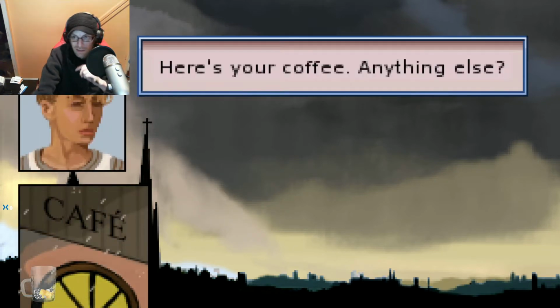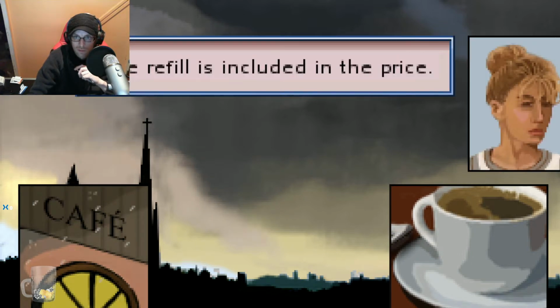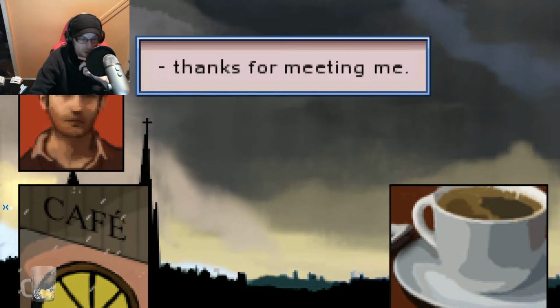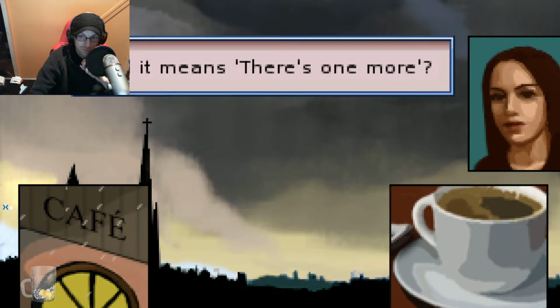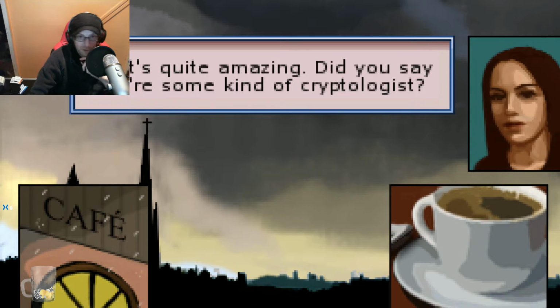We're at a cafe. Anything else? Not today, no. Thanks. One refill is included in the price. Fine, thank you. Okay, one refill. For me. Wow. I should be thanking you. Don't know. Maybe not. I found a hidden message in the beginning of the last secret. Not in the beginning. Yes. No. And it means there's one more. As far as I could tell, yeah. One more what, though? Amazing.